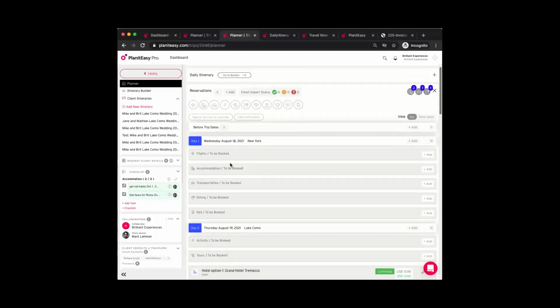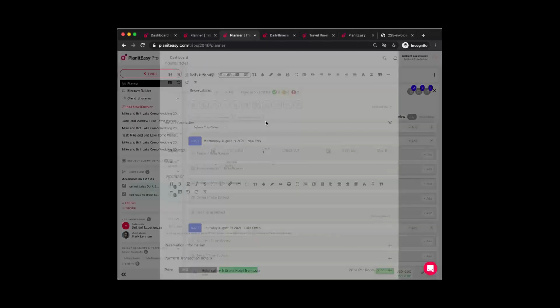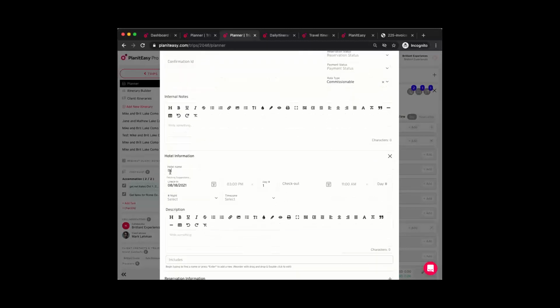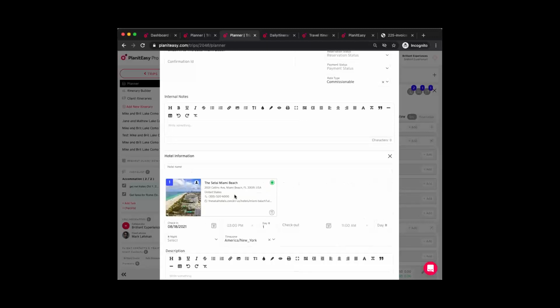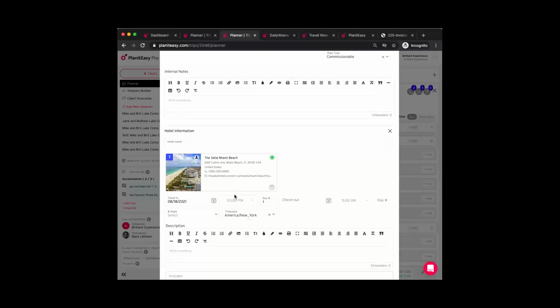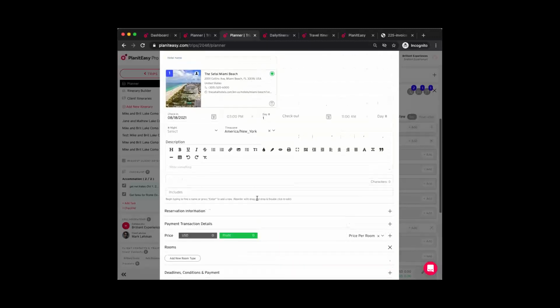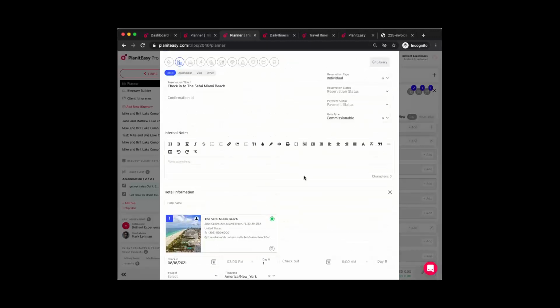And then once you're ready to put it in for a proposal, you just go, I'm just going to do accommodation, hotel. The form pops up. First thing I generally would do is put in the hotel. So I'm just going to put in Time Miami. I select it, and I can either select it from Google or from my CRM, and it will auto-populate all the information here, as well as those 10 photos. So all these things come in by themselves.